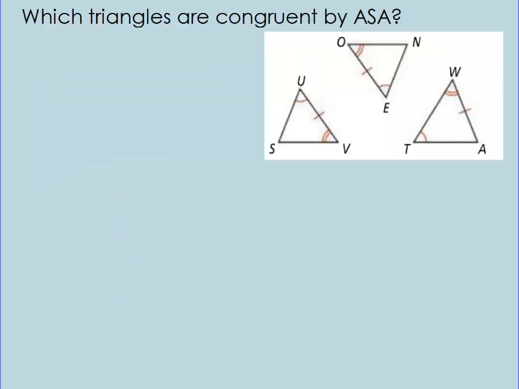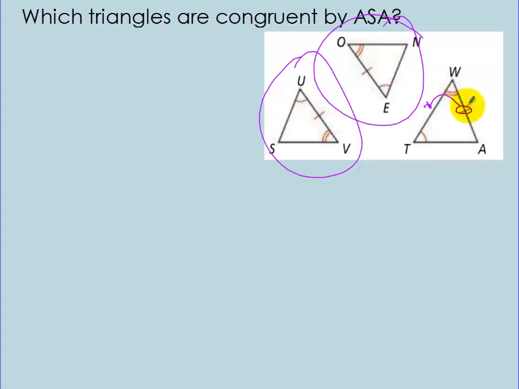Which triangles are congruent by angle side angle? So it's got to match up. And the way I see this is we got an angle side angle, so angle 1, side 1, angle 2. Right here, these match up. So these two are congruent. This last one, you got angle 1, angle 2, then the side. The side's not in between. If this side was over here, that'd work. But it's not. This doesn't work. This is angle, angle, side. So that is not angle, side, angle. So these two are congruent.